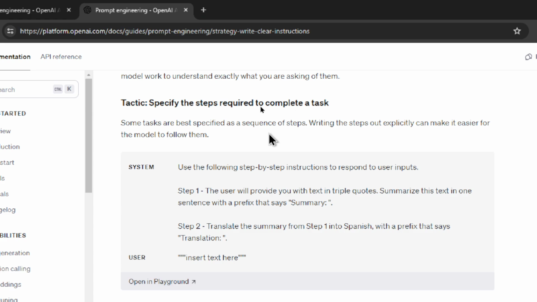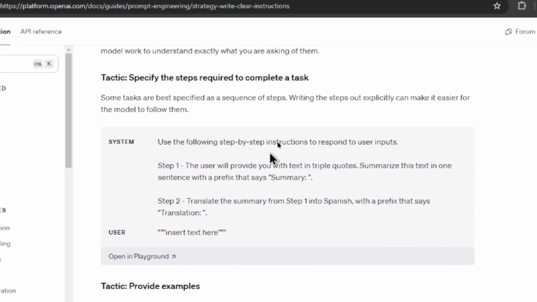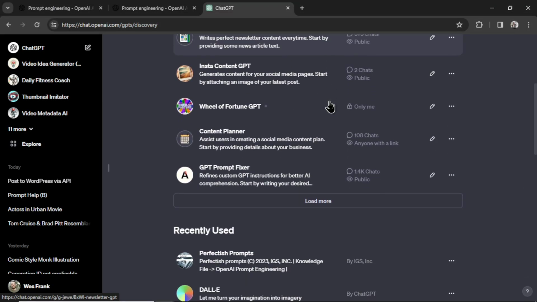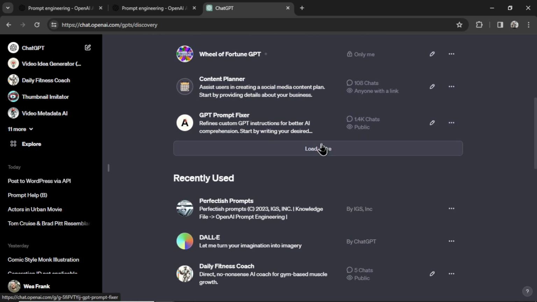Tactics: specify the steps required to complete a task. Some tasks are best specified as sequence of steps. Writing the steps out explicitly can make it easier for the model to follow them. Awesome, we have been doing this. In all of my custom GPTs, I use the step 1, step 2, step 3 approach.